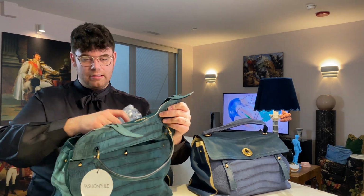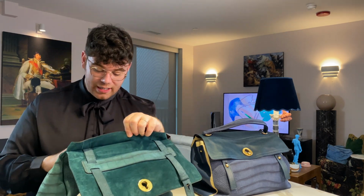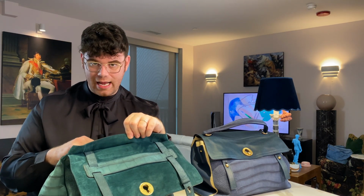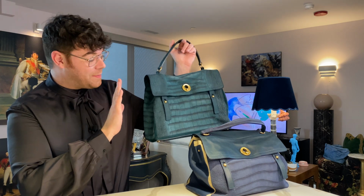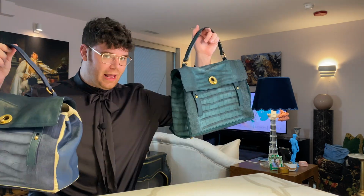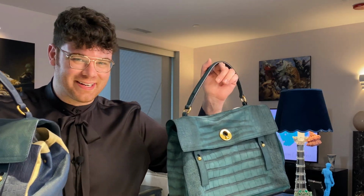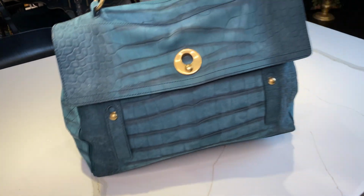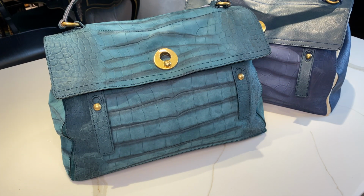Now, the interior is, like I said, just lined in the suede. It's a beautiful color. Do any of you have the suede version? Has the color ever rubbed off onto your SLGs? I'm a little nervous about that, so let me know down in the comments. All right, guys, so I'm gonna give you a quick close-up and then we're gonna do a little comparison between the canvas and the suede. I can already tell you the suede weighs a lot more. Stick around. All right, so these are my two Muse Twos, say that 5 times fast, up close and personal.